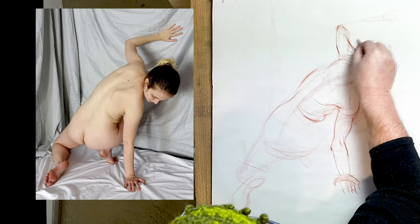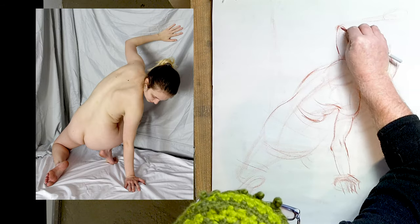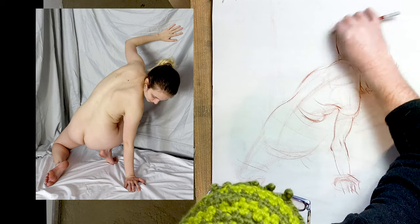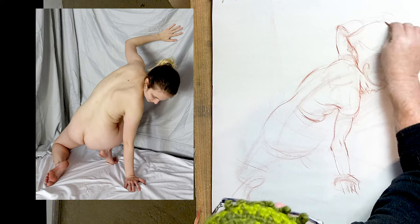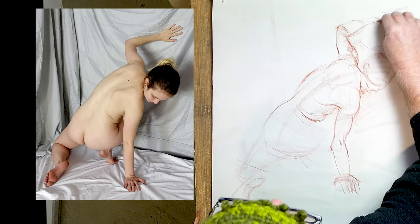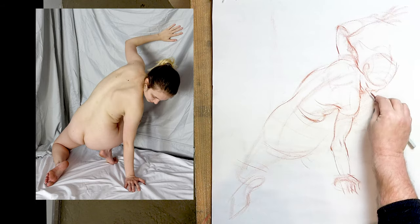Arm to the deltoid, little shadow there. Mix it in with the background just a little bit. Then we have the forearm now, and get to the egg form. Over to the wrist, very slight, thin wrist. And then the gesture of the hand, we want to keep those broad strokes, painterly strokes, to the ulna there.